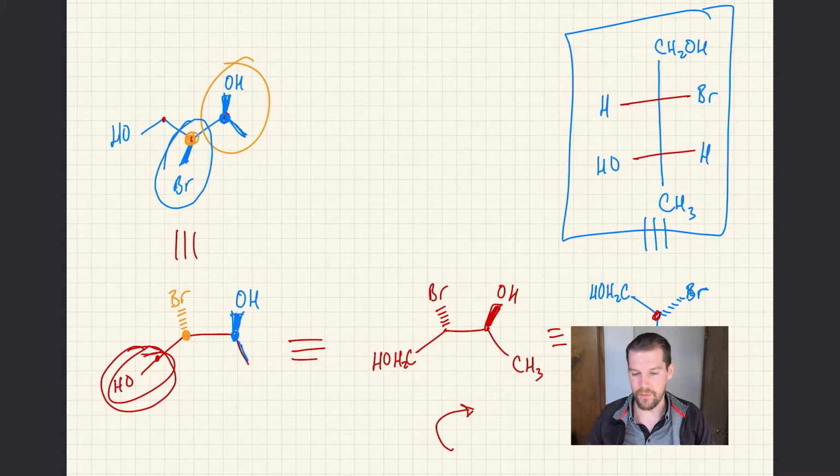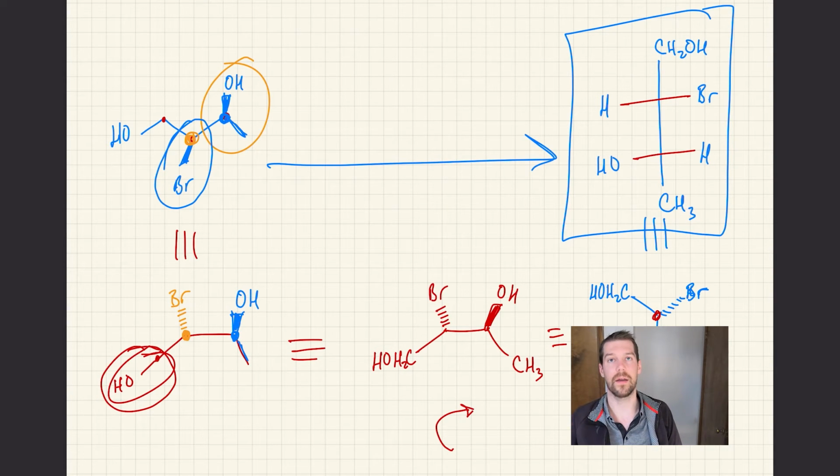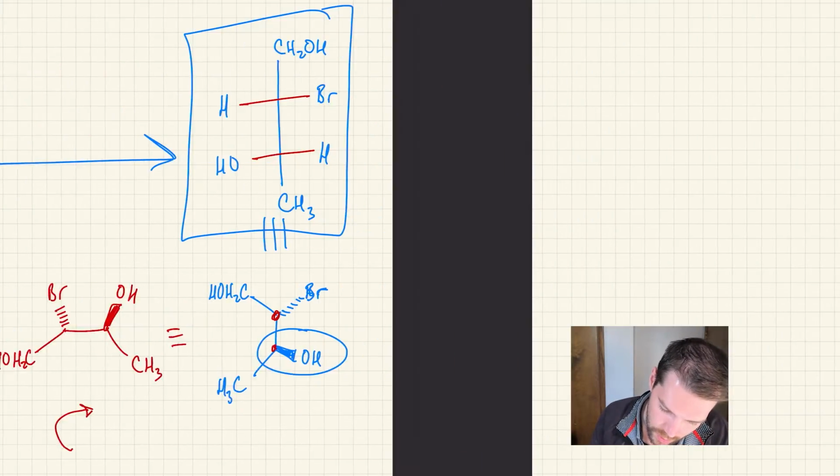And again, if you have a method for doing it, use your method. This is like the mental process that I kind of go through. I'm only going to draw the final thing at the end, but you guys kind of twist it around in your brain to help you put it down on paper what it looks like as a Fischer projection. And sometimes it's helpful to write some of those intermediate steps so that you're not screwing it up, right? All right, so that's number 2.